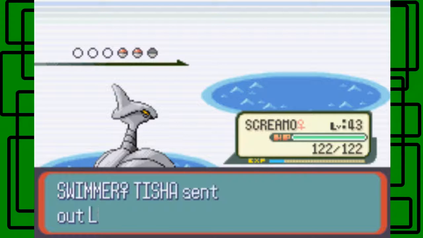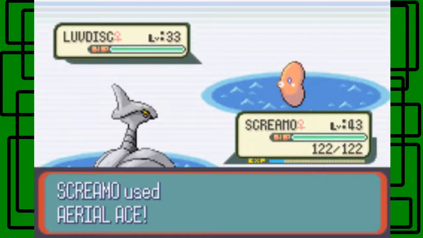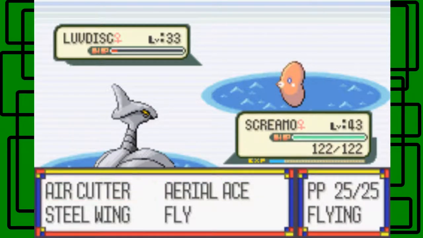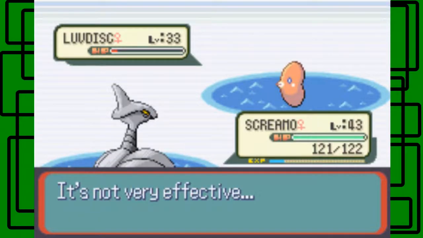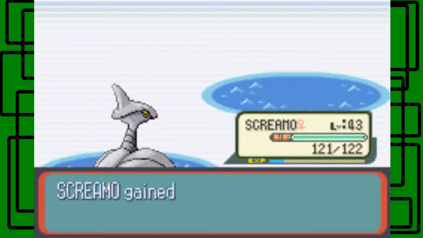She has two Pokemon. Okay, so this is her second Pokemon. It's level 33 and female. Let's go for the Aerial Ace on this thing. See what she does. It puts it in the red. Awesome. It's using Agility to raise its speed, but let's go for the Air Cutter. Take Down shouldn't do too much on Screamo. It only did 1 HP. Cool. Nice. Air Cutter hits, awesome. And the slow disc goes down, nice.